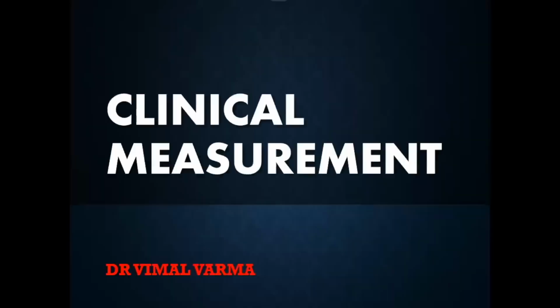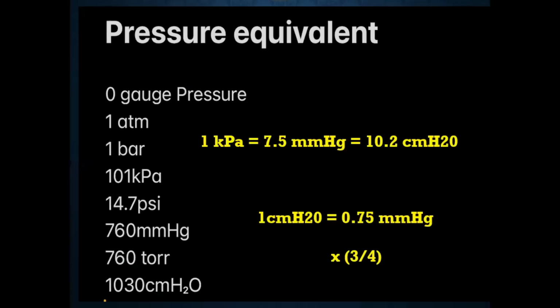So next we go into clinical measurement. This is another famous MCQ where you have to know different equivalents of pressure, or pressure conversion, because there are times you use gauge pressure. There are times it will be mentioned as atmospheric pressure. Sometimes it will be given as bar. Sometimes it's kilopascal, PSI, millimeter mercury, centimeter water, and torr. So there are MCQs such as 1 bar of pressure is equivalent to, and they can give multiple answers. So you have to know this.